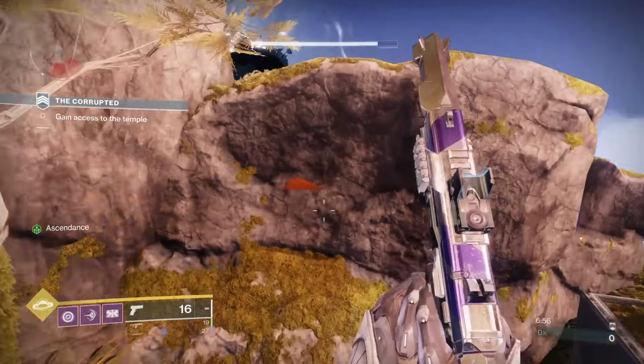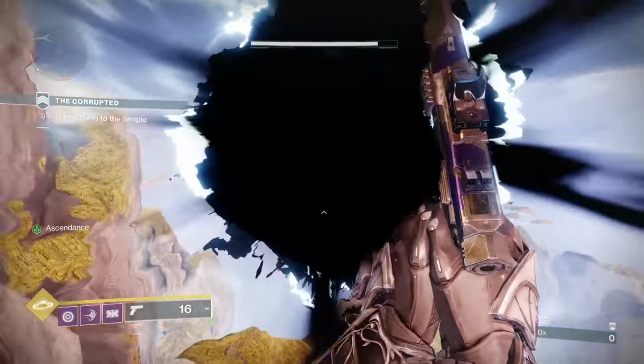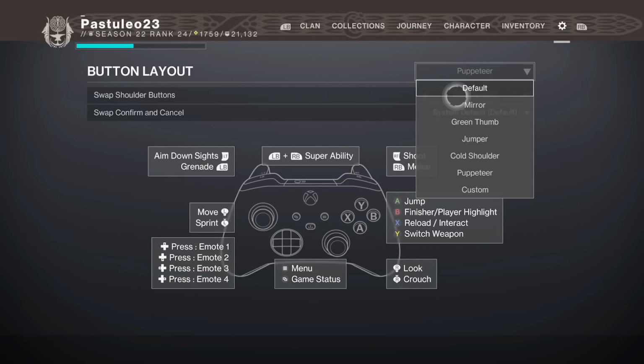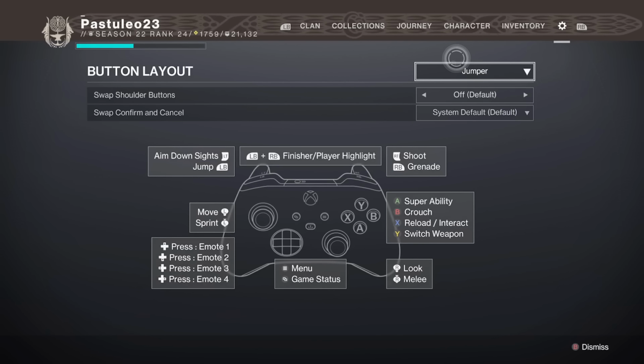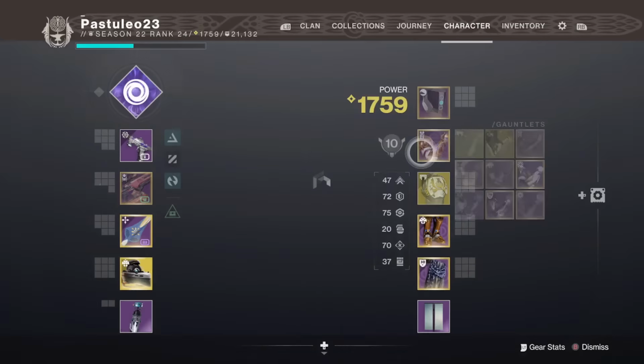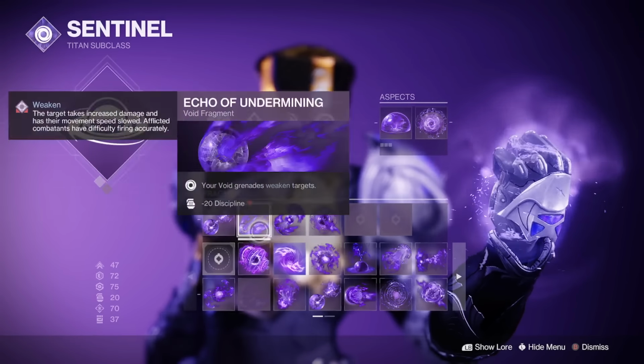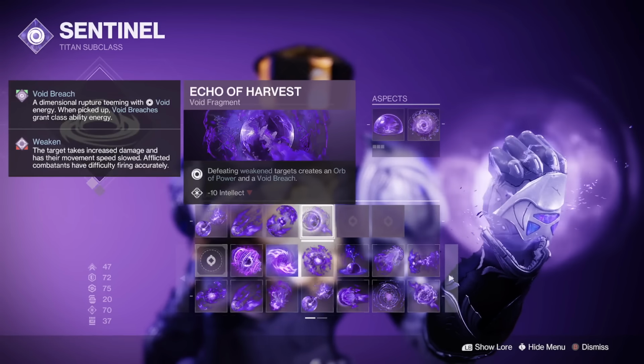Also, make sure to use another Queen's Foil if it ran out or the portal won't be there. If you kill the 3 knights and then die, you can't go back in. To stay alive, there's a very good combo. Devour Fragment, weakening grenades, and killing weakened enemies makes orbs. Also, firepower on your gauntlets. Just look down and spam Vortex Grenades and Super.